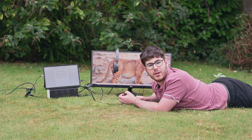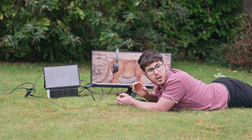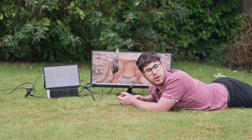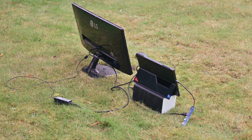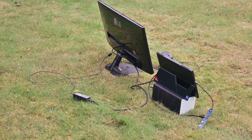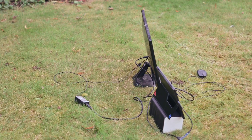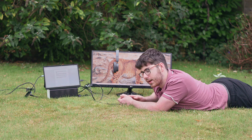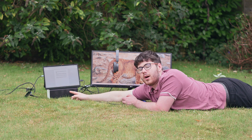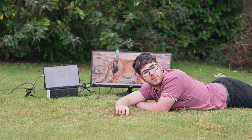I'm in a field, yet I have a completely functional computer setup — well, minus a keyboard, because I kind of forgot to bring one. And because I know somebody's going to say in the comments that I'm cheating and I'm using external power, as you can see here, it's all self-contained. So how am I doing this? It all comes down to this guy over here, which is what we'll be building in this video.